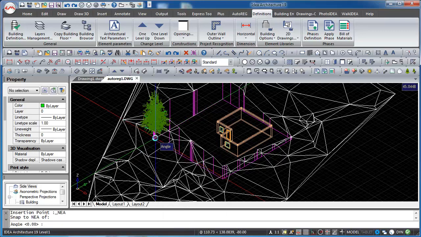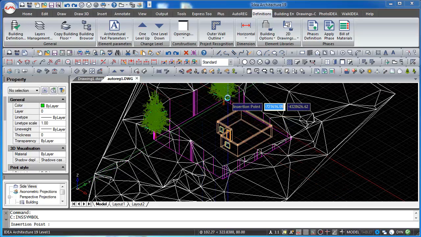By pressing Shift and right-click, we can select the appropriate snap in order to place the selected objects.